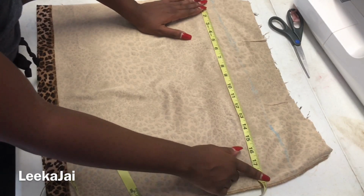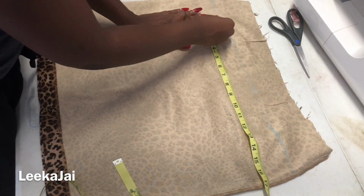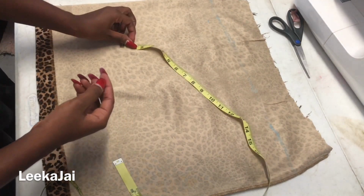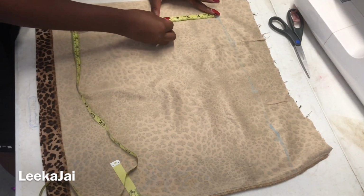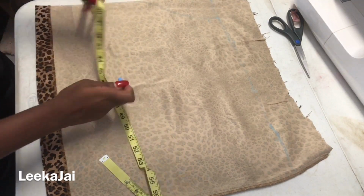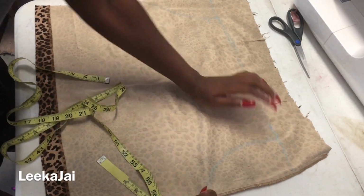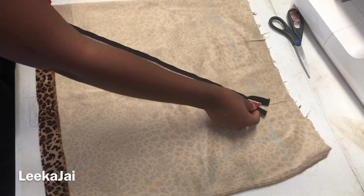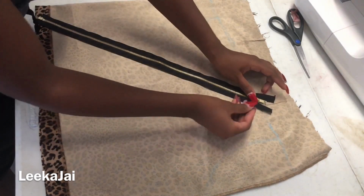Now I'm going to mark out my waistline, which is 28 inches, and then I'm going to divide that by 2, so 14 inches. Then I'm going to mark down 6 inches from each end and mark the hips, which is the full width of the skirt. Once I've done that, I can mark the zip line, which is going to be a slant right across the skirt.